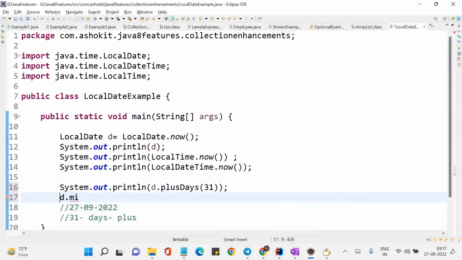So if you want to deduct some days, or if you want to do some addition, like you want to add some years, some months and all. Generally what happens in a project is, whenever someone provides a date of birth, sometimes you need to add a validation, correct? If the person is more than 18 years old, then only you need to allow him.